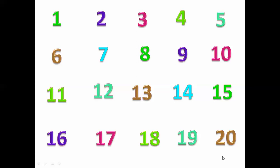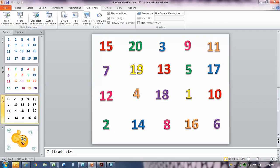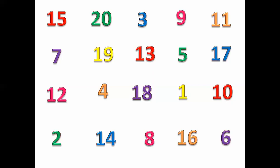For this next part, what we're going to do is I'm going to put up a screen of numbers, and the numbers are all mixed up. They're not in order from 1 to 20, and so I'm going to call out a number, and I want you to take your pointer and point to it, okay? And if you can't find the number, if you get stuck trying to find one, it's going to move and have an underline. So if you can't find it, it will move for you so you can find it. All right, get your pointer finger ready.